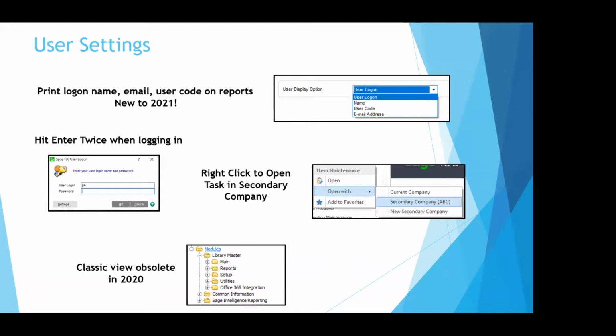I think there is a little bit of a hitch that some people were allowed to keep it if they had the classic view when they upgraded. But I would not bank on that. I believe, that is, if you have that tiny little workaround somehow, it's going to go away and you won't be able to use the classic view. So great time to get used to our standard view in Sage.